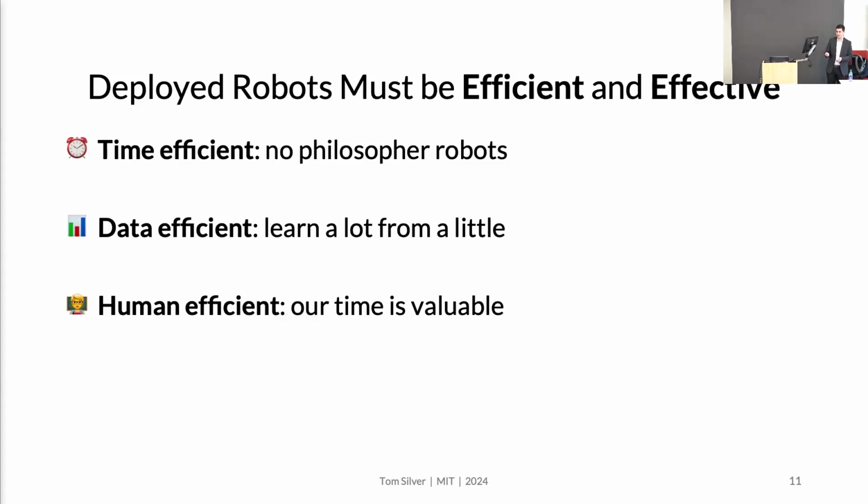We want them to be autonomous. And we certainly don't want to assume that there's an expert programmer deployed with the robot. We want these to be very scalable, general methods that are truly autonomous. And most of all, we want these techniques to be effective. So we want our robots to actually solve the hard tasks that we're giving them.